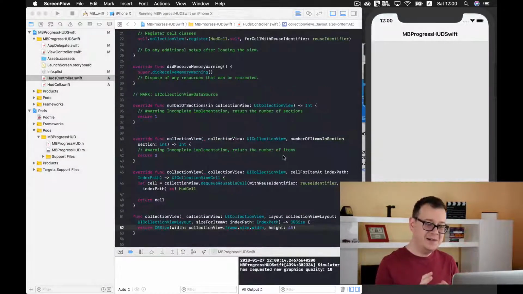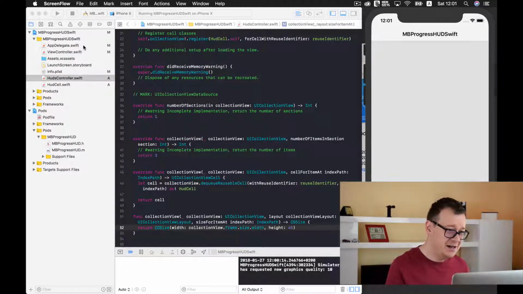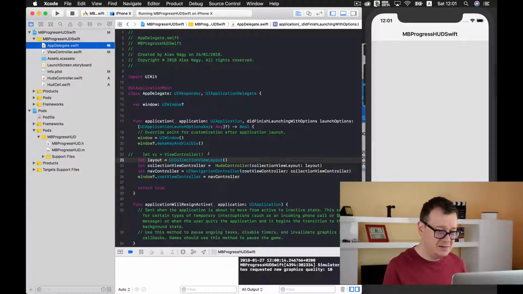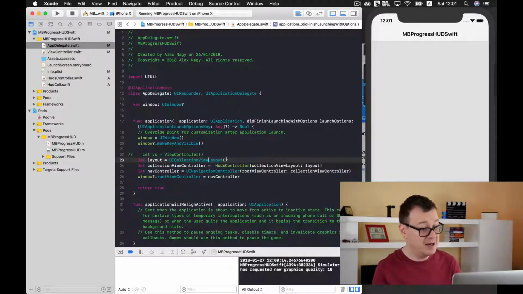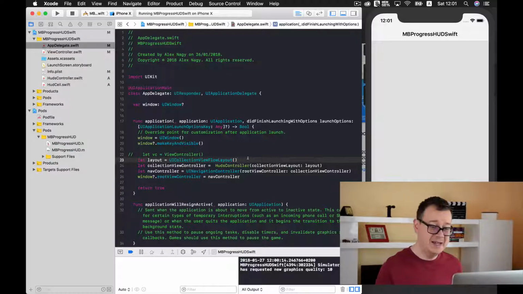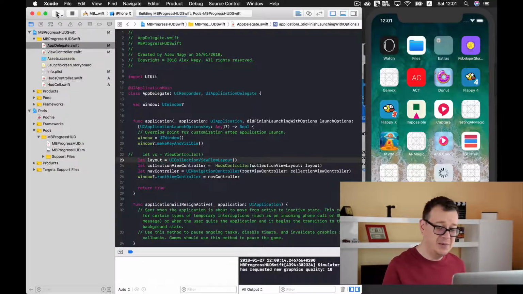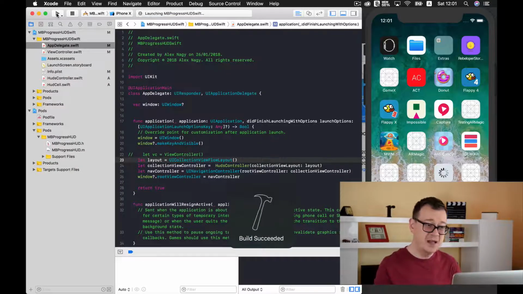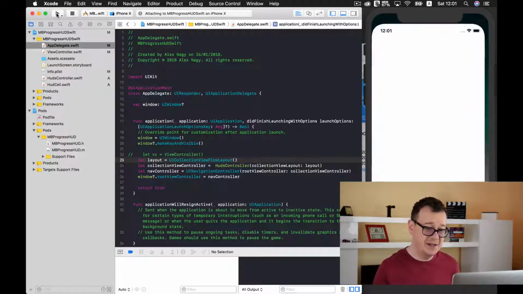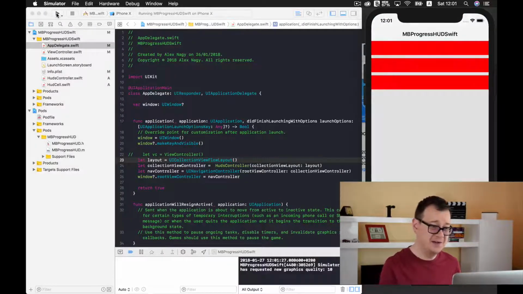Now, upon further inspection, I have found out why the cells are not showing, and that is because when we set our layout, we don't set it as a UICollectionViewLayout. Instead, we need to set it as a UICollectionViewFlowLayout. So go ahead and replace that. And now let us just build and run again, and we should see the red cells. Okay, here we go. Great.